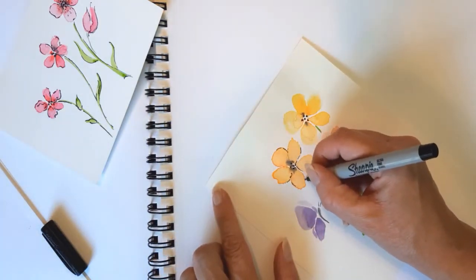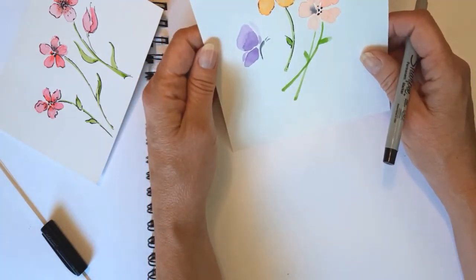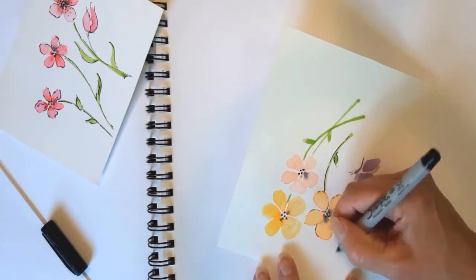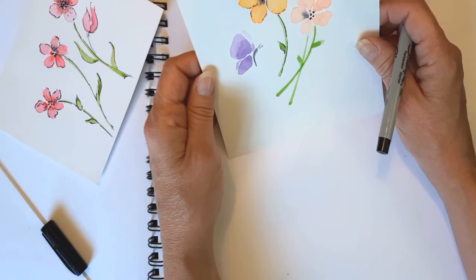Maybe a little right here. Tiny little bit. Let's see. Almost done with it. Let's see. Yep, I think that looks good.